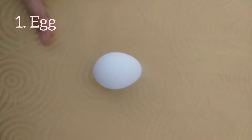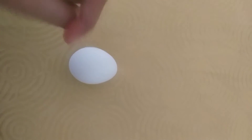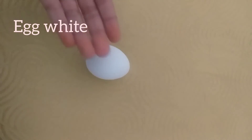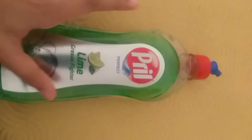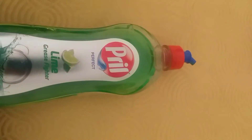Let's begin! The ingredients you're going to need are: first, an egg. You must be thinking it will become smelly — no, because you're just going to be using the egg white. Second, washing detergent. I'm using Prill, but you can use any brand according to the packaging and instructions.